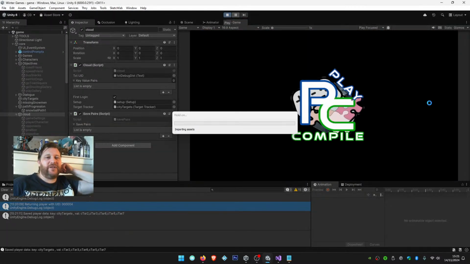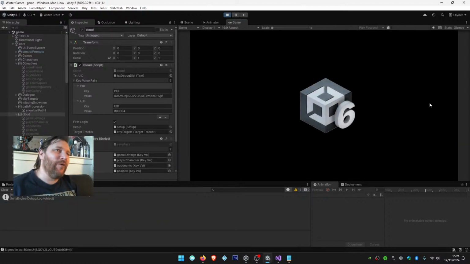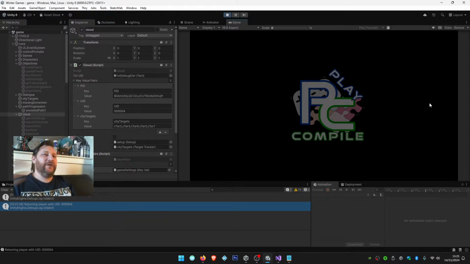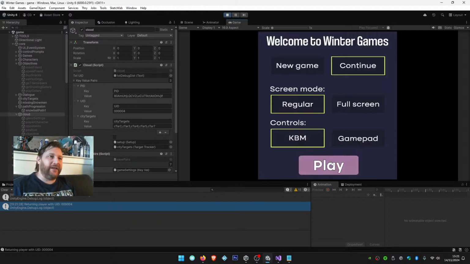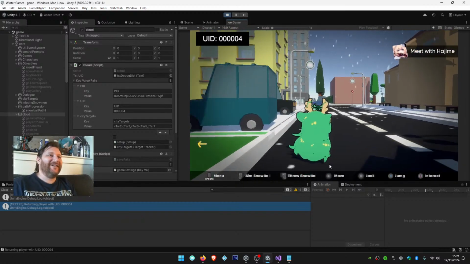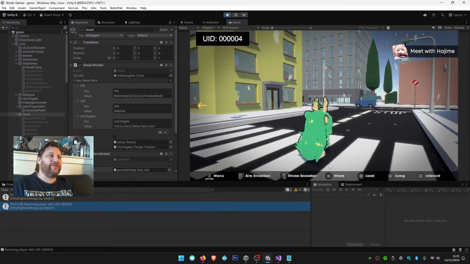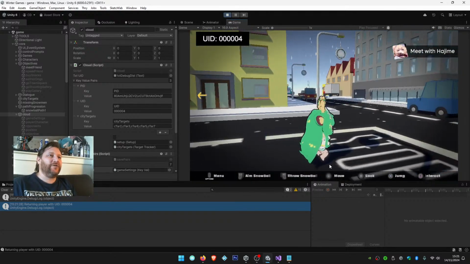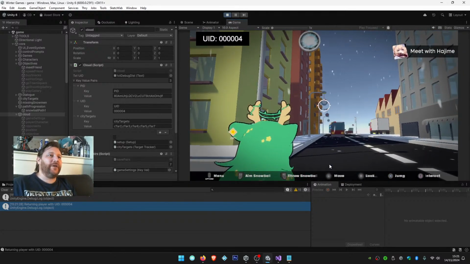But you know, it's just because I haven't gotten that far yet. But we can see that city targets are now synchronized with the server. They're restored automatically when we continue our game. There we go. And hopefully this extra one should now be snowy to show that we already hit it. Make sure we can't score that again.